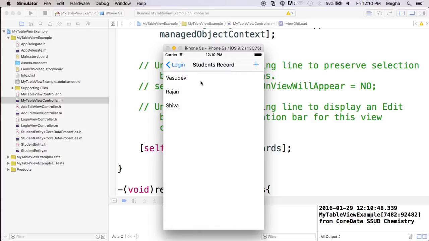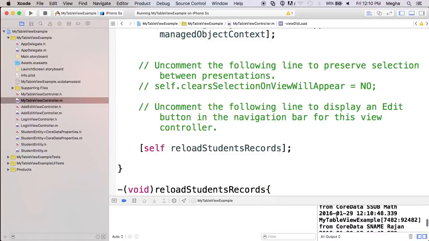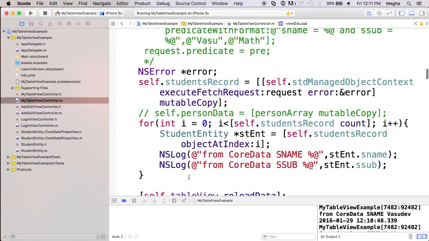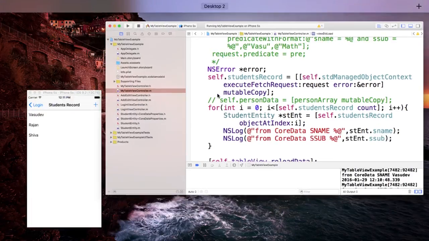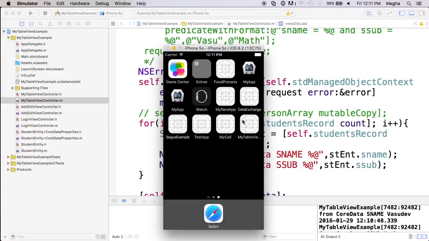The edit won't work because I haven't added the edit part of the code, but at least the value is being inserted. If you see that the log is printing, it means it is calling this loop and printing the logs. So it means everything is being saved. Now I can press Shift H, home.